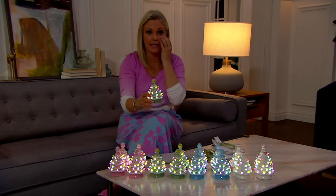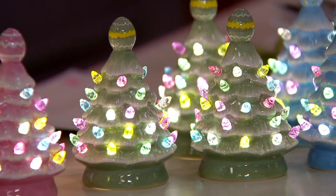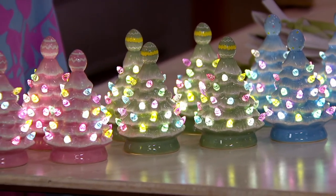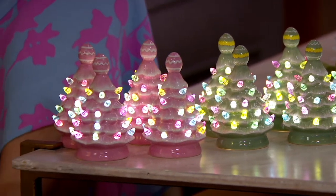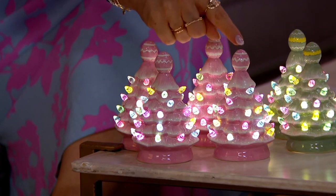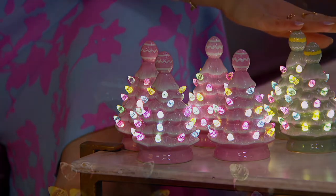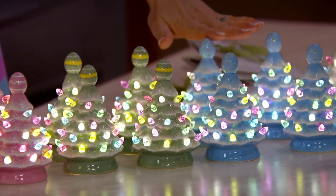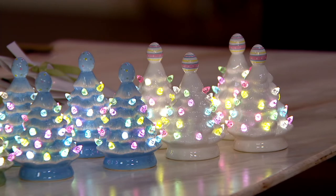This sage color that I'm holding up is the most limited — there are two hundred total remaining. This is one of our best values of the day. You will certainly get them in time for Easter if you're going to gift them. Here are the color choices — they all have the same pastel color bulbs. Each egg on top within the different colors will be a little bit different too. Here's the pink, here's the sage — most limited in the sage — we have them in the blue and also in the ivory.